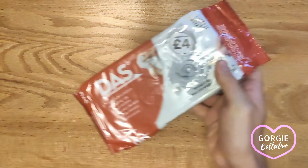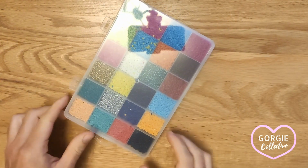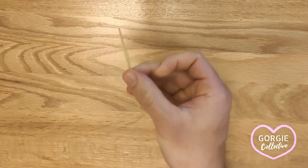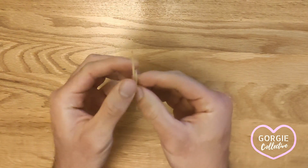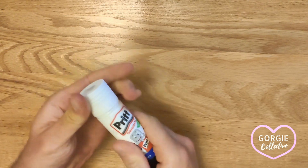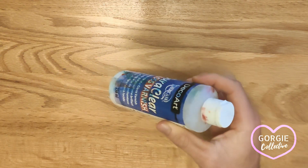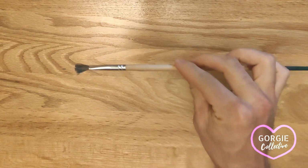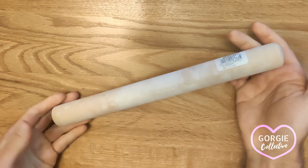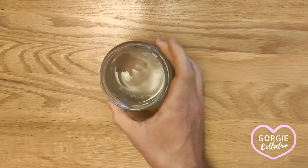The materials you will need are air drying clay, colorful beads for arts and crafts, toothpicks or an awl if you have one, Pritt Adhesive stick or you can get some beeswax, crafts varnish, a brush, a dough roller, a spatula or knife, and water.